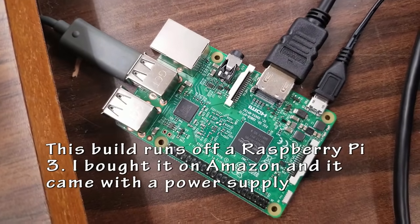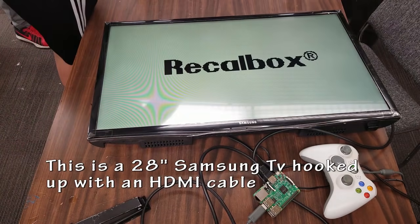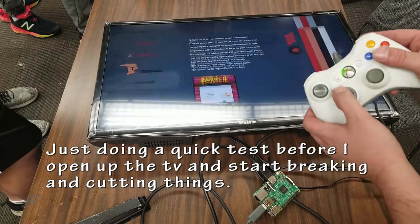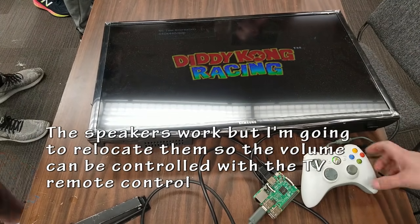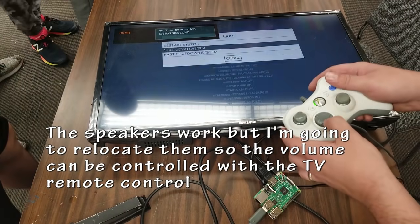So before I assemble the actual cabinet with the electronics inside, I want to test it, make sure everything works. My plan here was actually to take these speakers out of the TV and remount them in the arcade cabinet in a slightly different spot. I didn't really need to do this, but I thought this would be a nice touch. I would probably do it differently in the future, but I'm still going to show you how I did it.